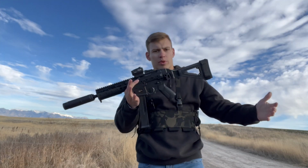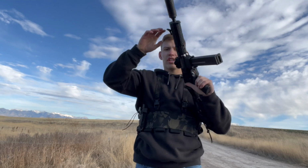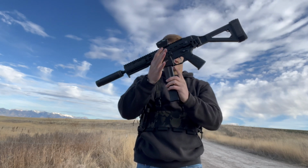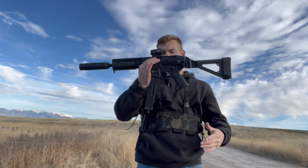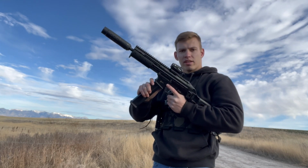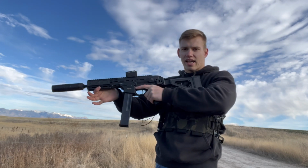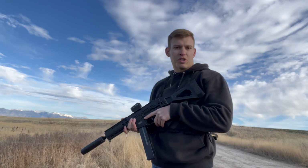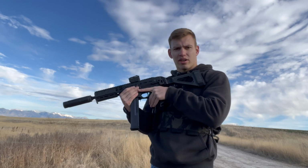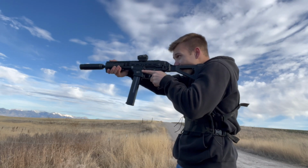The ergos on this gun are really good. It's got a standard AR safety, AR pistol grip. The charging handle kind of pops out like that. You can switch sides. I have switched it, so it's easier for me as a lefty. And then it's got a paddle mag release right there. I would probably prefer an AR mag release. Doing those reloads, you kind of got to strip it, like rip the mag out instead of just letting it drop free. And I would like to have a little angled grip on here, but the only one that you can get is the LWRC one, and I just haven't. So I kind of hold it around the receiver like a magwell grip, because it's just not quite long enough to C-clamp the right way, and it's just a little uncomfortable.